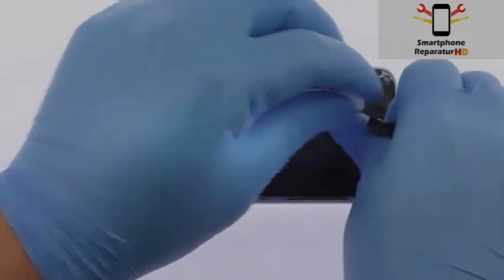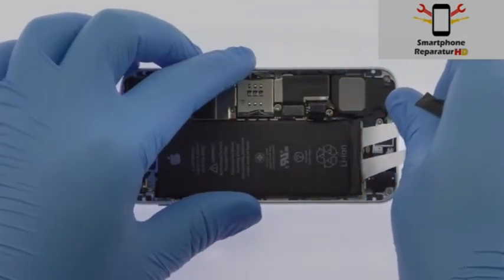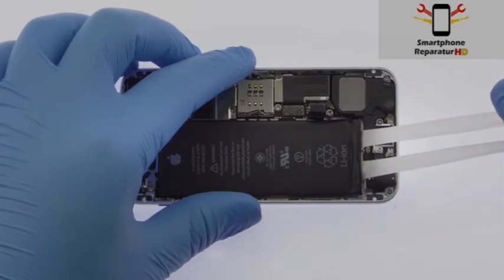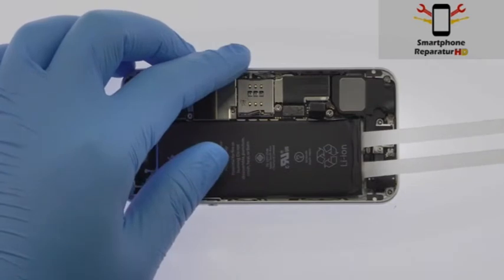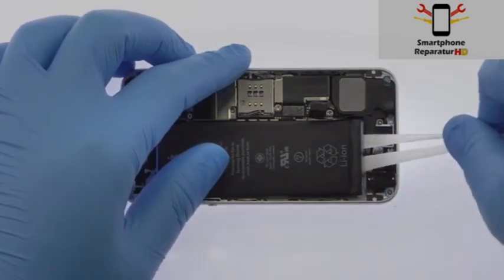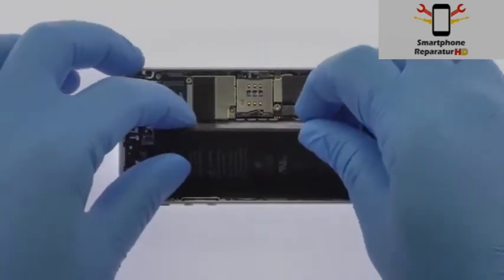Slowly pull the adhesive away from the iPhone SE. The adhesive will stretch to many times the length of the battery. Keep pulling until they come out from between the battery and the iPhone's rear case. Remove the iPhone SE battery.